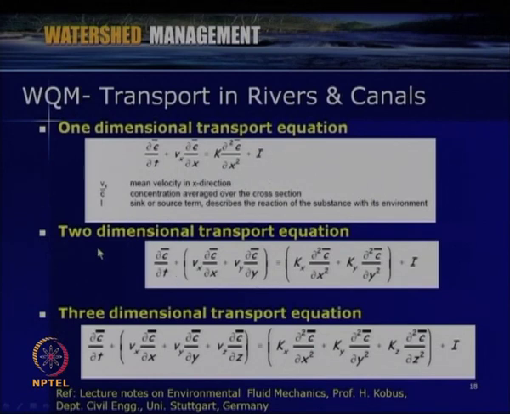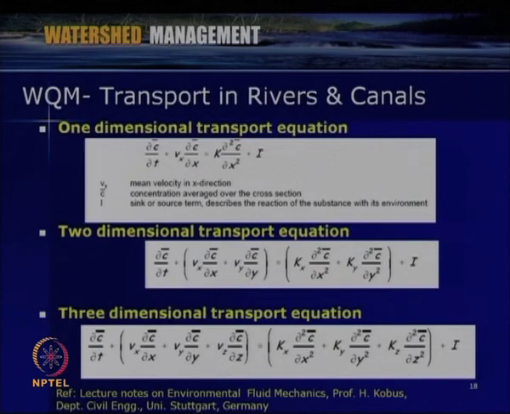Similarly, if we are considering two dimensional transport water quality modeling, we have to solve the equation in x and y. This equation will be the governing equation, and then the three dimensional transport equation will be with respect to V x, V y, V z, and these terms we have to solve as a system, coupled with the flow equations, the continuity equation and the momentum equations.